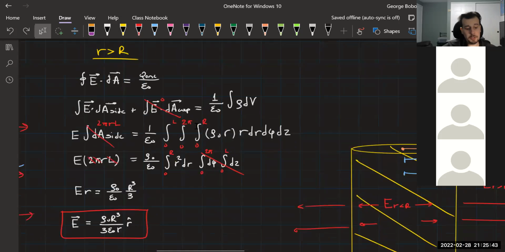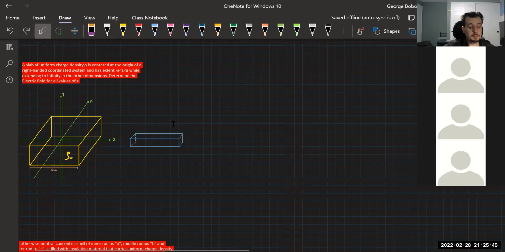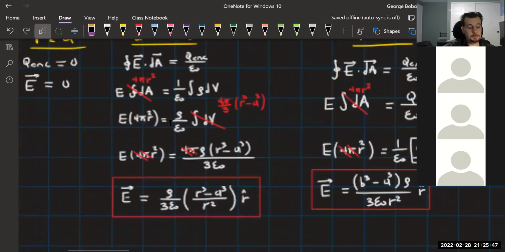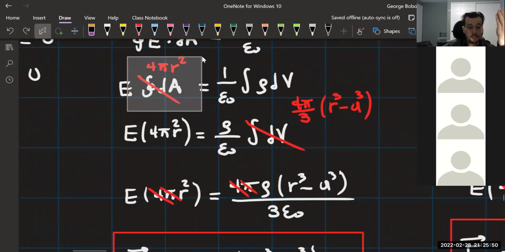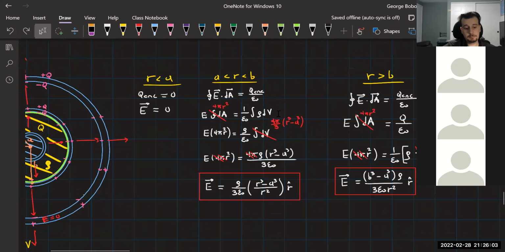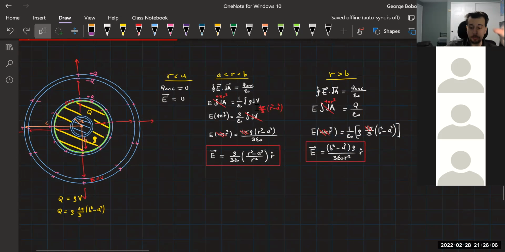Like here. Put my money where my mouth is. We did a problem later, you can see it here again. Did I integrate left here? No. Did I integrate right here? No again, because rho was constant. I pulled it out of the integral, and this was just the volume between the two concentric spheres. So avoid integration. The only time you need to integrate is on the right-hand side, and only when this is non-uniform.